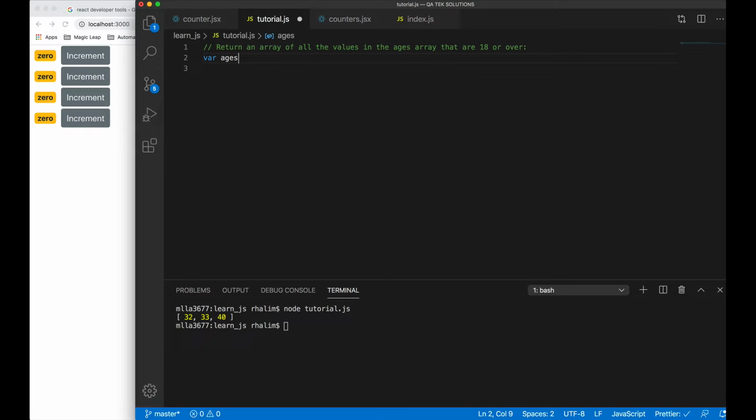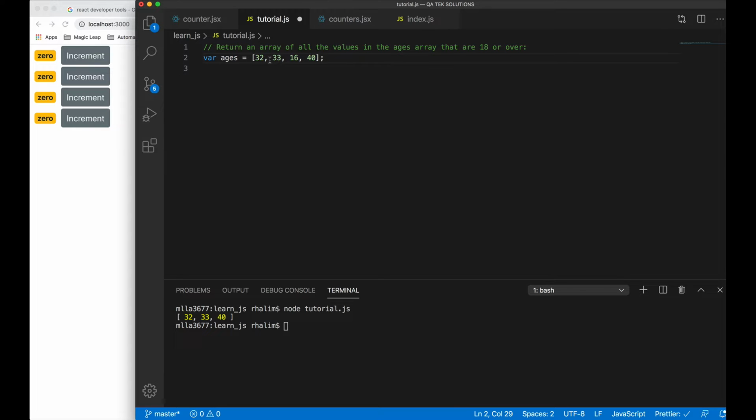The name of the array is ages, and let's say you have some integer values inside the array: 32, 33, 16, 40. Basically, you need to return an array of all the values in the ages array that are 18 or over.